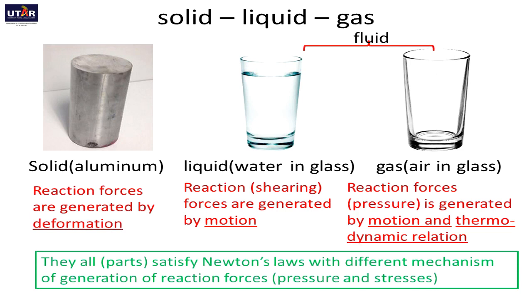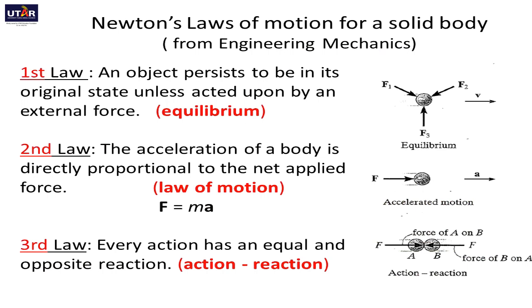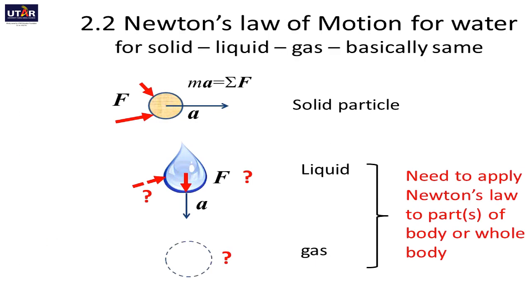A channel cannot contain gravitational force, so liquid keeps moving until the shearing resistance due to the motion balances the gravity. Gas generates pressure by changing its volume, so it can be contained by expanding to the volume of the container. The motion will be all governed by Newton's law of motion. For those who are not quite familiar with Newton's law, these are the three laws: first law, second law, and the third law. So we review Newton's law of motion for water.